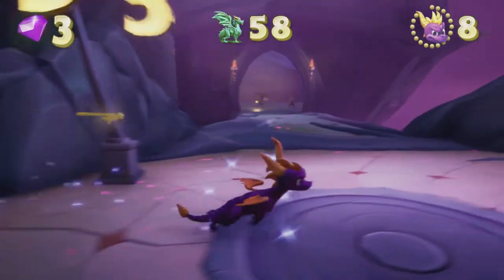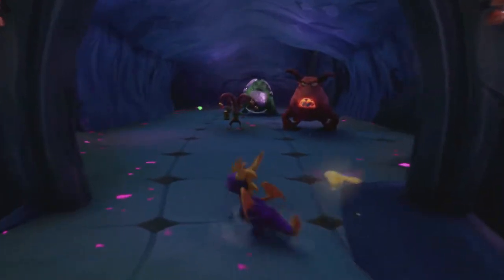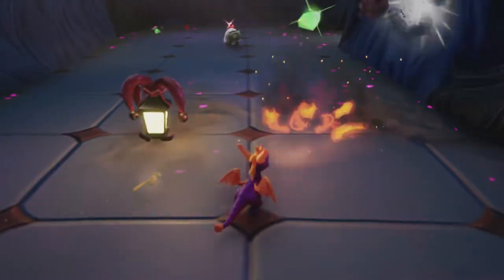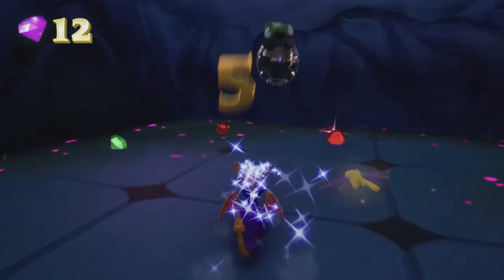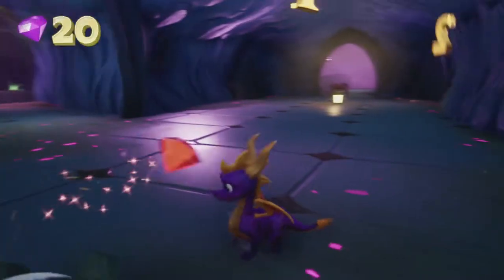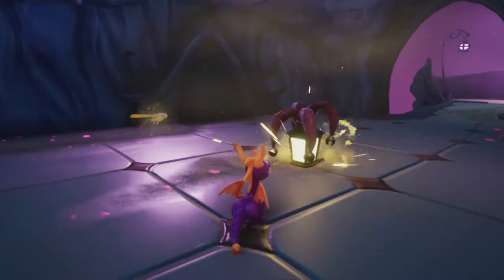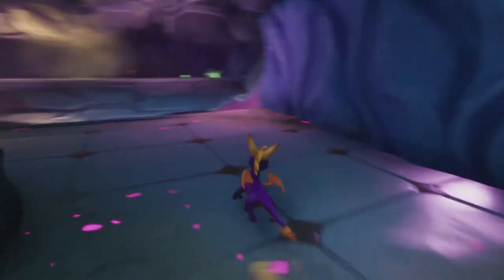See, there's some chests here, as usual. It doesn't really look that dark. I don't really know what to expect. Oh, I see. Okay, so this guy turns into a lantern and turns the other enemies small so that they're not as threatening. Interesting. Okay, so it doesn't actually get darker.